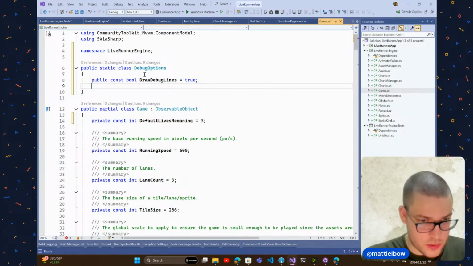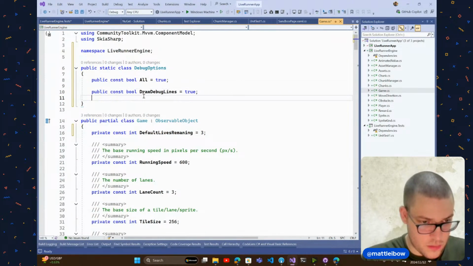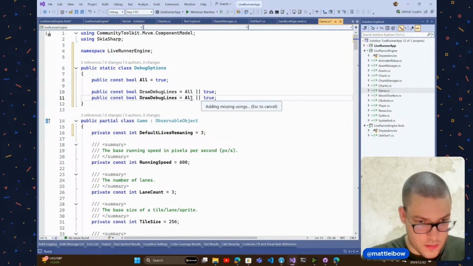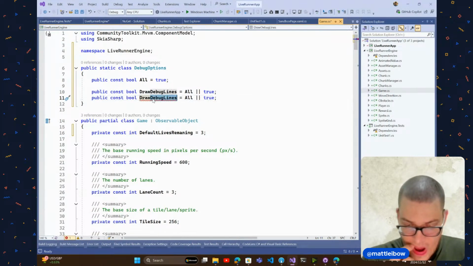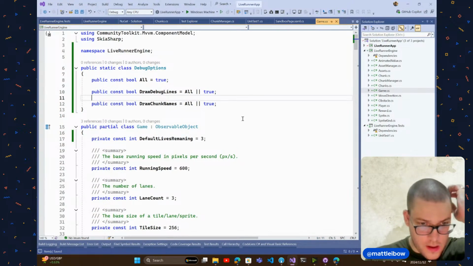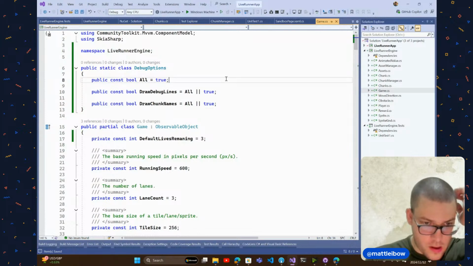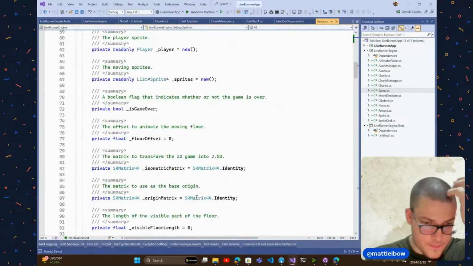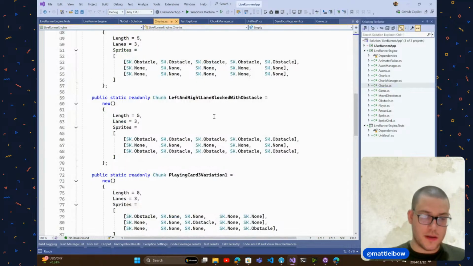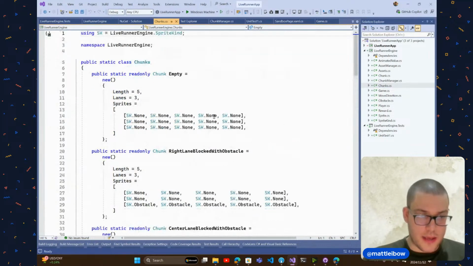All right, so all is equal to true. Draw chunk names. Okay, so let's do that. And then we're going to say, okay, chunks, we're going to have to give them a name now. But that's okay.